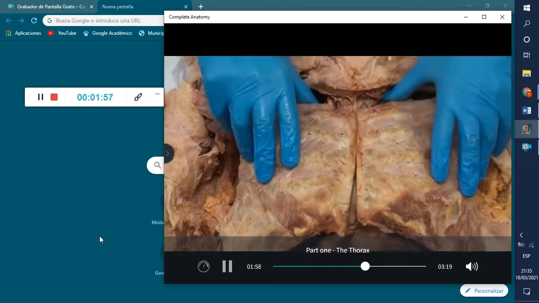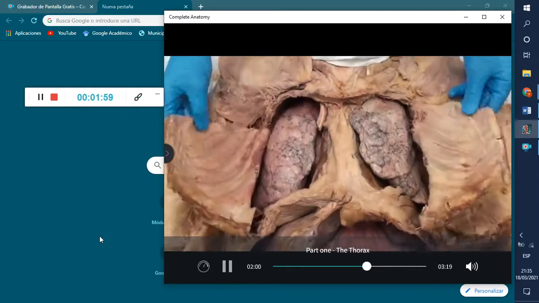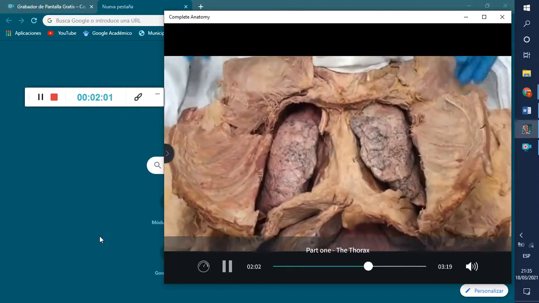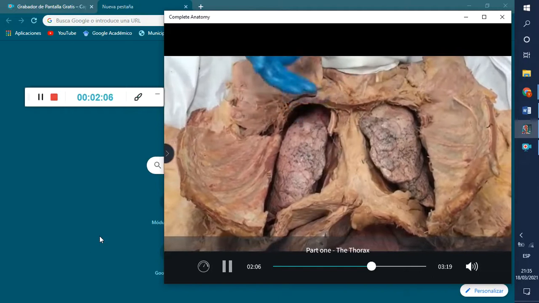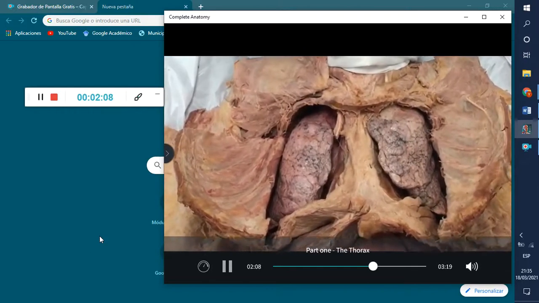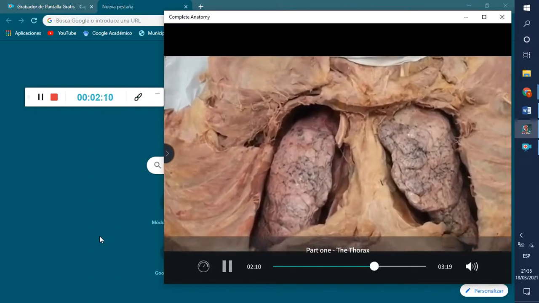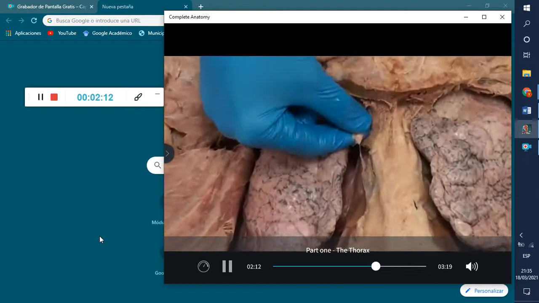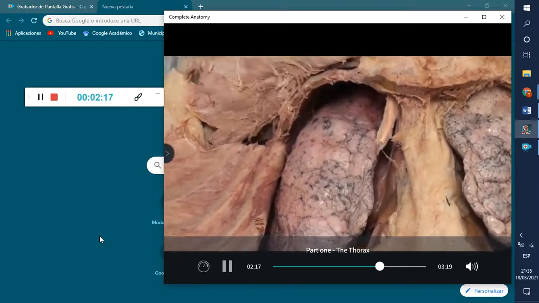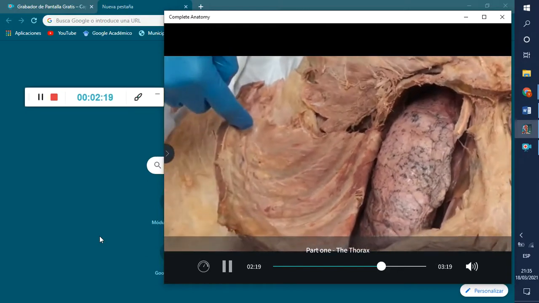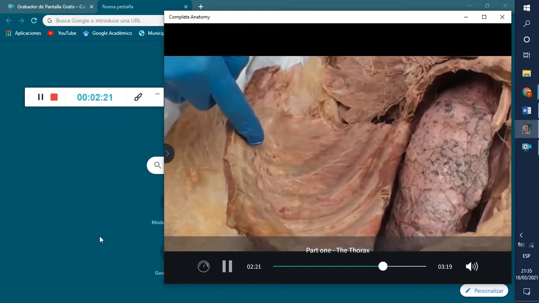Let's reflect the rib cage and take a look at the thoracic cavity. Before we look at the main contents of the thoracic cavity, like the lungs and the mediastinum and its contents, let's look at the vasculature that perfuses the rib cage. Here we have the internal thoracic artery, which branches off of the subclavian artery. The internal thoracic artery runs in the posterior aspect of the rib cage.